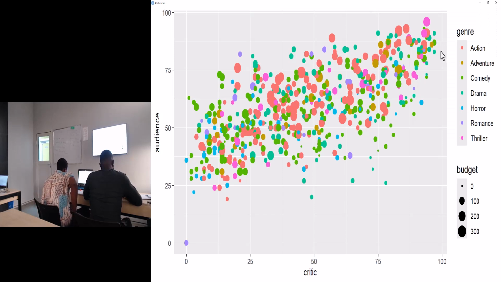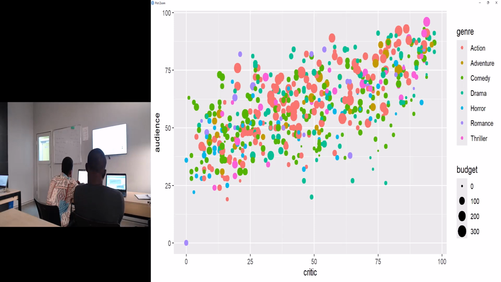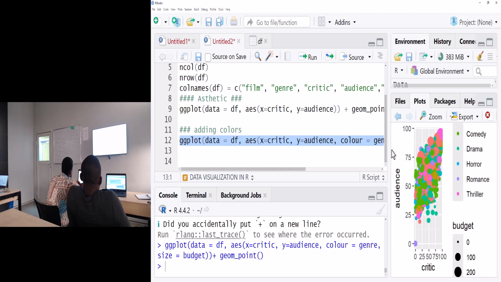Now you should notice that while we are looking at the individual colors representing each genre, we are using the value from the size column to drive the size of the data points. So the movies with the best ratings have the biggest budget also. Obviously, if they're coming from thriller, then we can see comedy, drama, and the rest. So let me go back to the code.